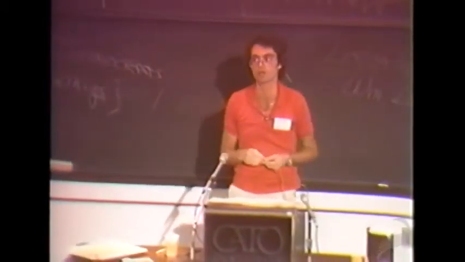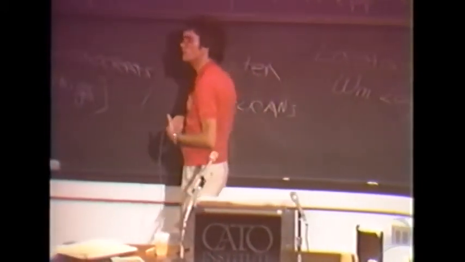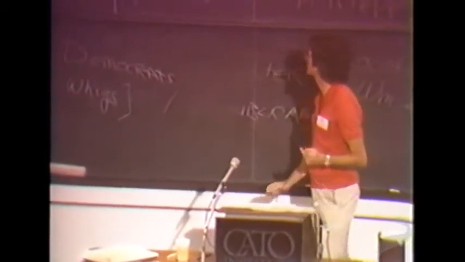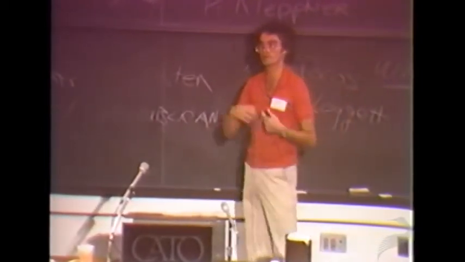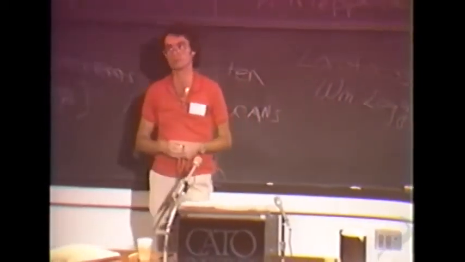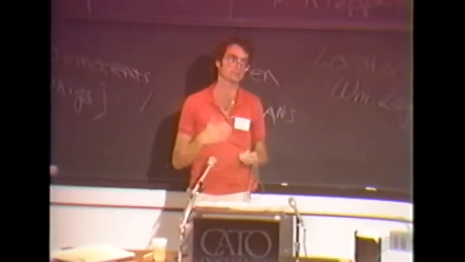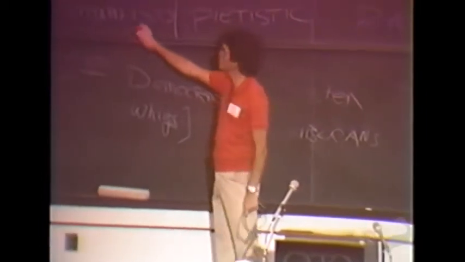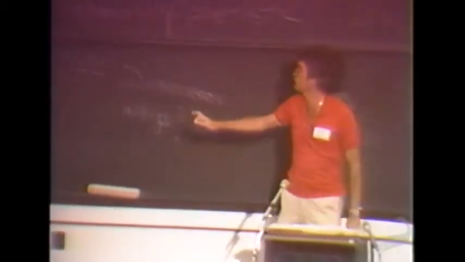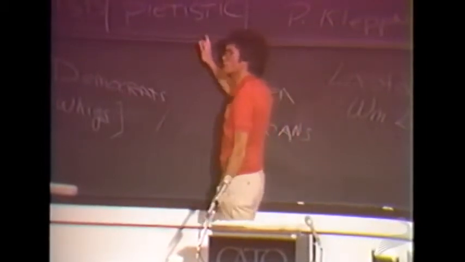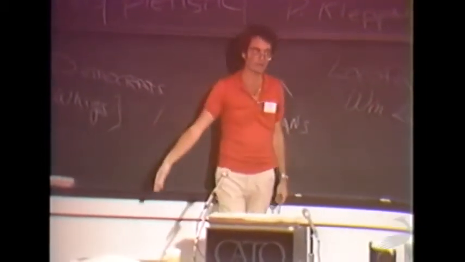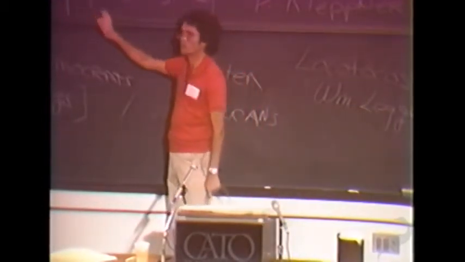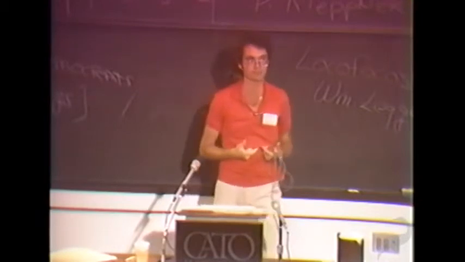I'm simplifying this somewhat. And it really wasn't essential that you go out and propagandize or evangelicalize in order for yourself to be saved. In other words, they didn't see, as the pietistic types did, America as a vast potential missionary ground to convert America. So you have two different worldviews, and the ritualists tend to congregate in the Democratic Party. The pietistic types tend to congregate in the Whig Party. As the Whigs die out later on, and the Republican Party is formed in the 1850s, the Republican Party then becomes the party of the pietists.